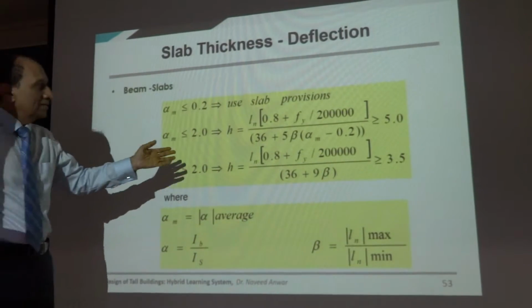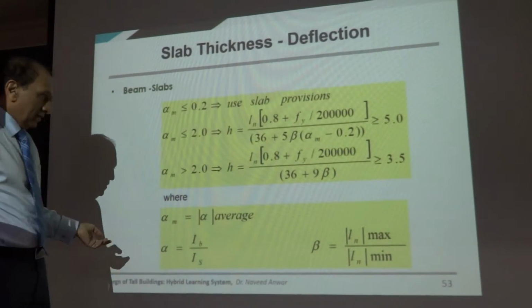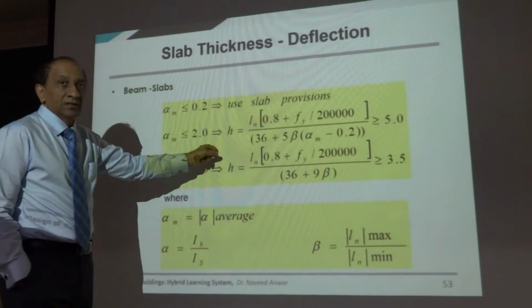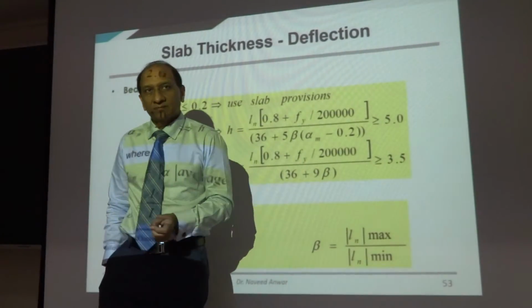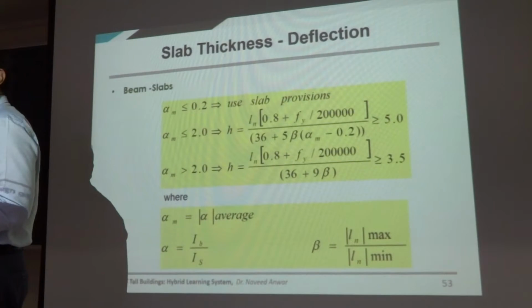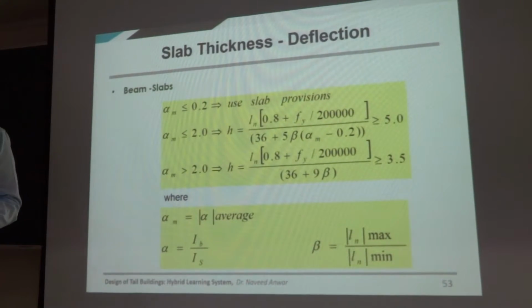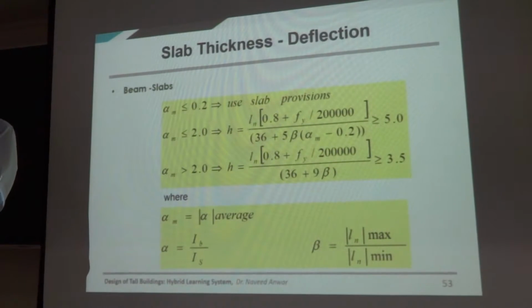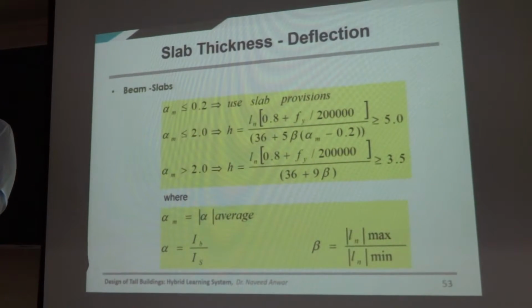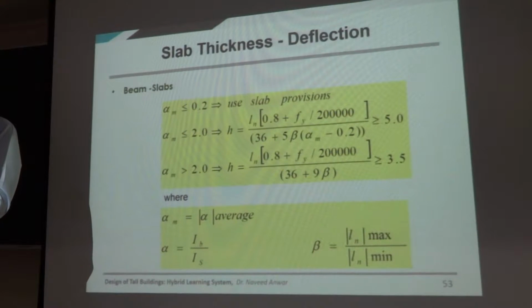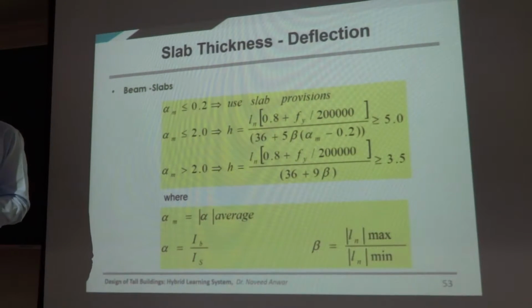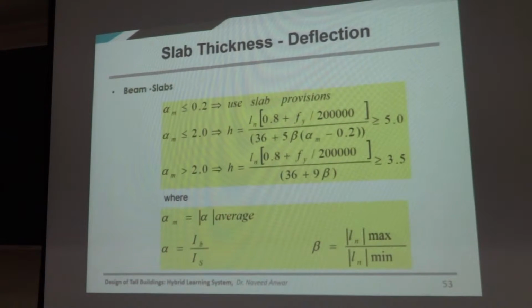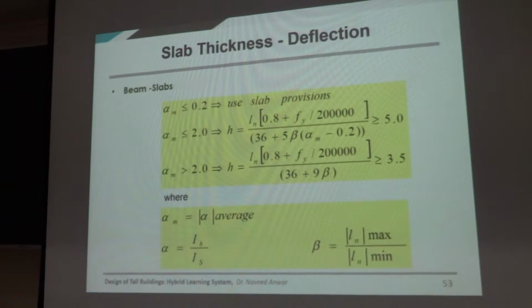And one important thing sometimes missing here, I think it's not here, is the creep factor multiplier, which can be very large for long-term deflection. So you get some deflection today, you say, oh, it looks okay, not so bad. After 5 years, the deflection doubles easily. So then it's no longer good. So we have to make sure that the creep factors are also included in the detailed calculations. So do not compromise on thickness for deflection.